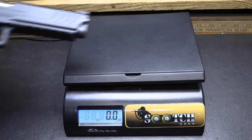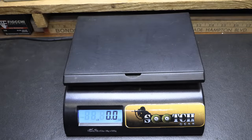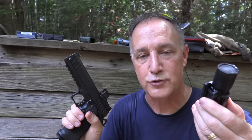This thing is ready for action. Ready for action. What kind of action? Middle of the night action. Wait on the Springfield Prodigy. Prodigy. STI 1911 or 20. Okay. The wasp. Okay, and it's not a wasp. It's a Hex Wasp. And it's a Dragonfly. Surefire X300 Ultra.